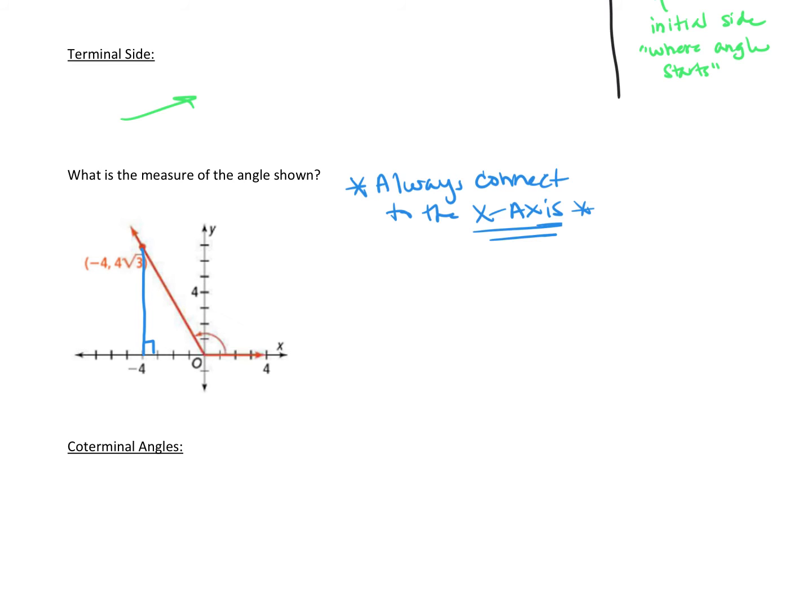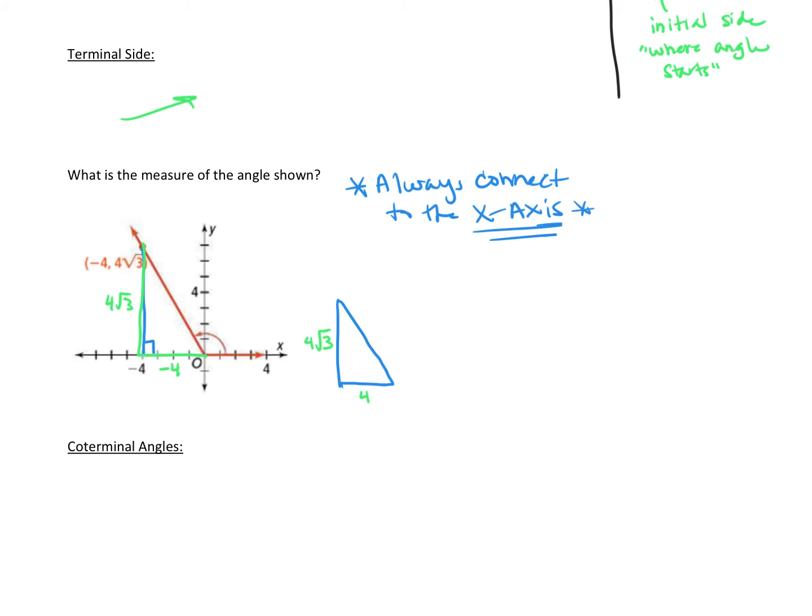So now we have a right triangle. Well, we like right triangles. I'll go ahead and draw the right triangle over here. We know some things about right triangles. Because I know that that's -4, 4√3, that means that we went -4 to the left and we went up 4√3 for the y. We went to the left and up to plot that point. So that gives me two sides of a right triangle. Even though that is a -4, I'm just going to think in terms of distance right now. This is a 4. This is a 4√3.